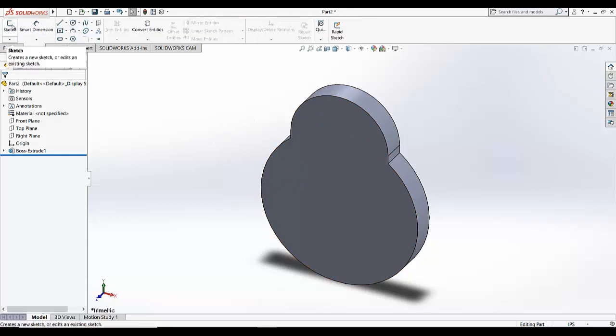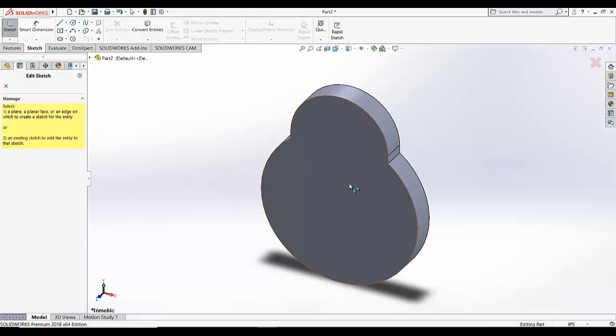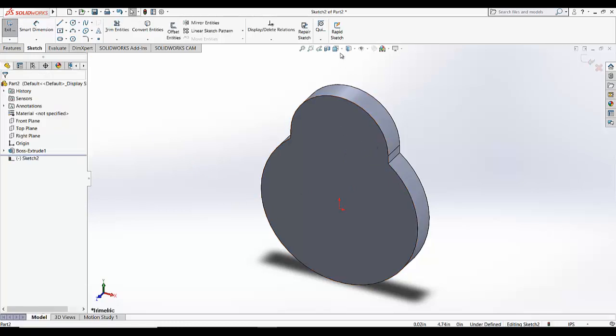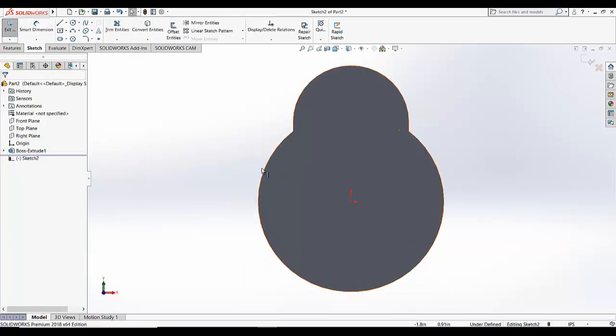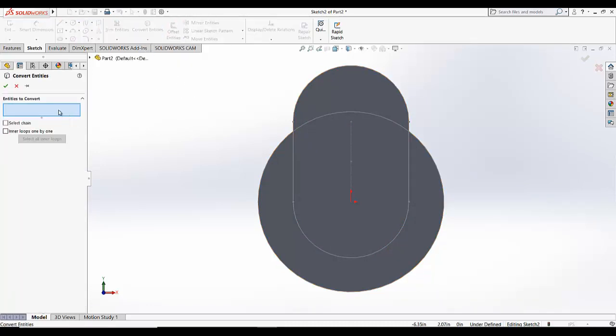Now I need to sketch again on that face. I am going to select it and then go to normal, so this face will be in front of you. Now I need to add a slot here. I can add a slot from here, and I can also go here and show my previous sketch. Now the previous sketch is activated. Then go to convert entities, just select convert entities, and for convert entities we can select any edge or line which we want to include in our current active sketch.